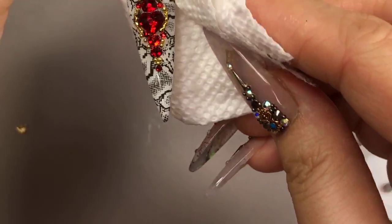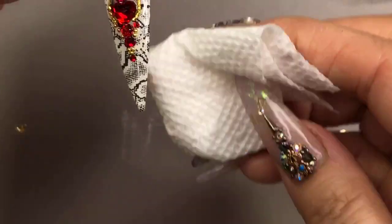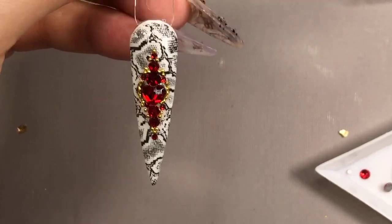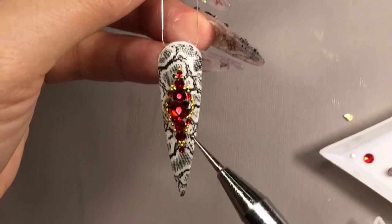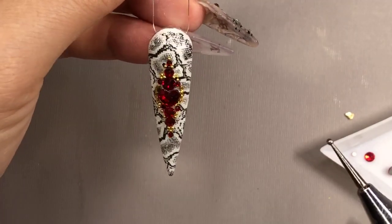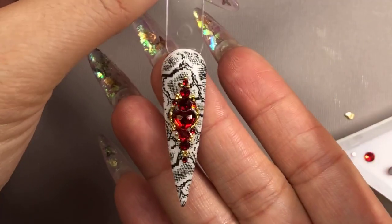So I'm going to wipe this off just a second so it keeps a nice shape of the nails. Now if you look at this, if you have shorter nails, you can absolutely move right in here in the keycos. I just give room so that whether you have shorter nails or long nails, you can really rock this design. Great. Okay, now I'm going to cure this for 60 seconds.